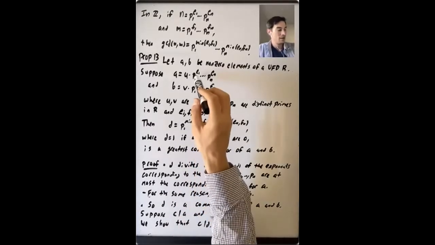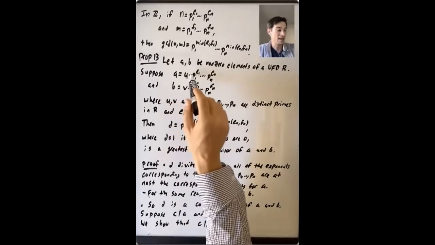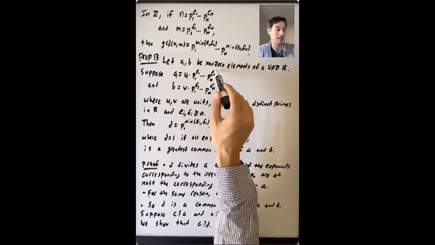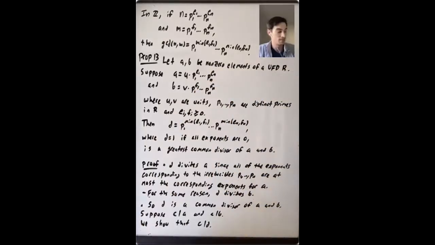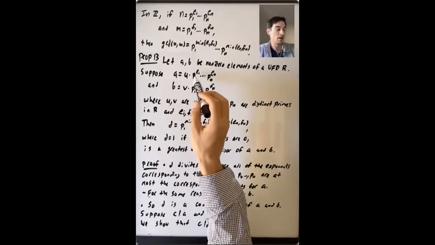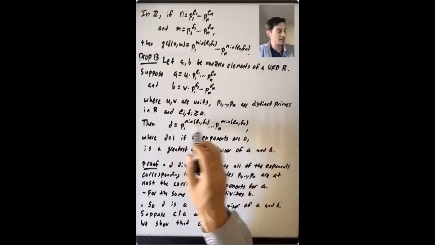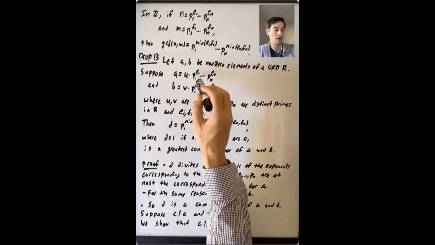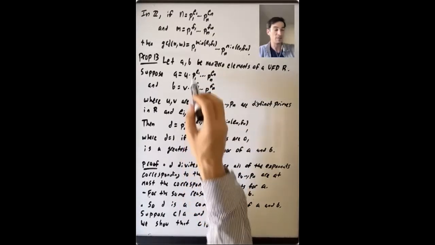Well, the set of irreducible factors that could possibly occur in a factorization of A into a finite product of irreducibles, it's just P1 to the E1 times up to Pn to the En. I say that could possibly occur because maybe E1 is 0 and P1 occurs no times. But the set of irreducible factors that occur is just P1 some number of times up to Pn some number of times. And D has that same possible set of irreducible factors. And the exponent of P1 in D is less than or equal to the exponent of P1 in A. Like P1 to the minimum of E1, F1 divides P1 to the E1.